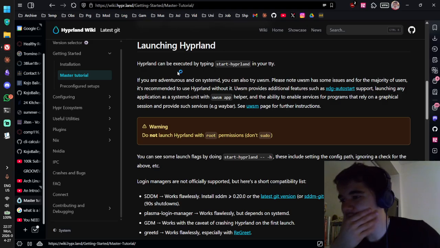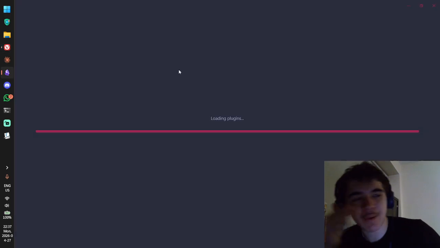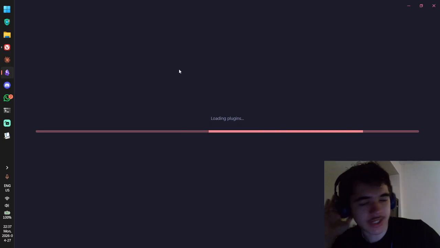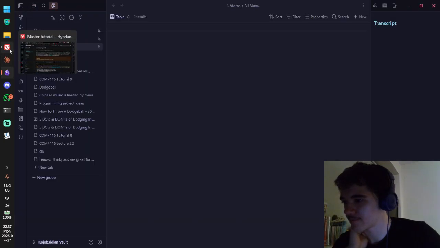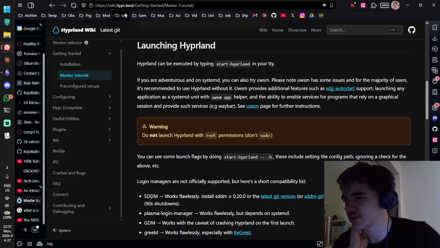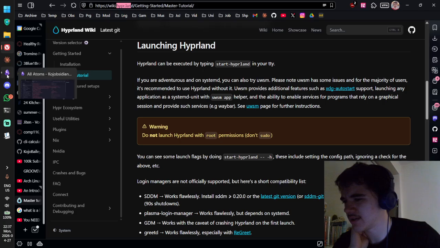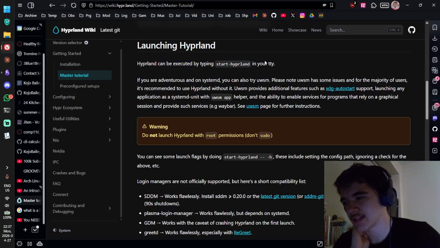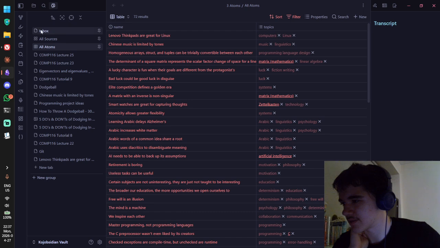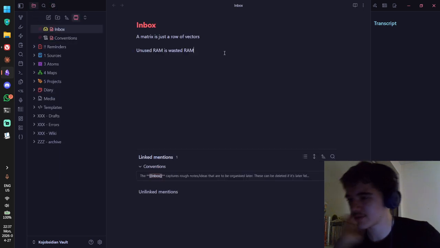Also, I should really be writing these notes somewhere, so I'm going to open Obsidian. But how do I store this? I can't use a Zettelkasten, can I? Oh, I guess I can just use the wiki as my guide. But no, that doesn't make sense either. I don't know. Let's just use the inbox.